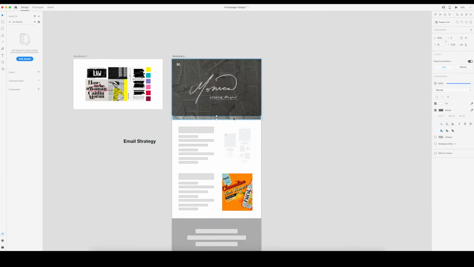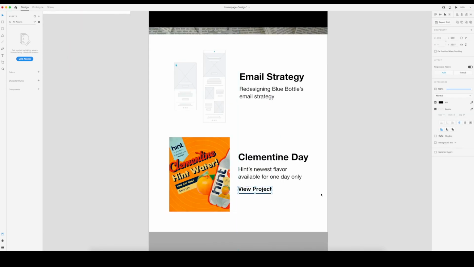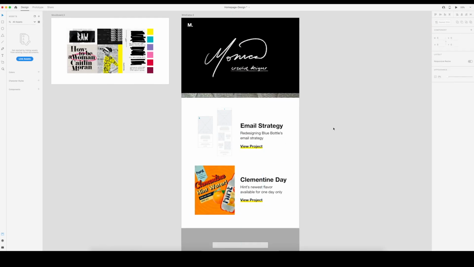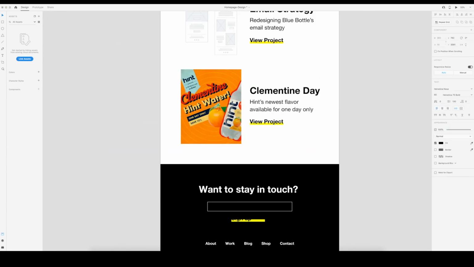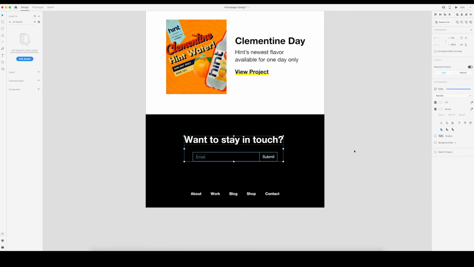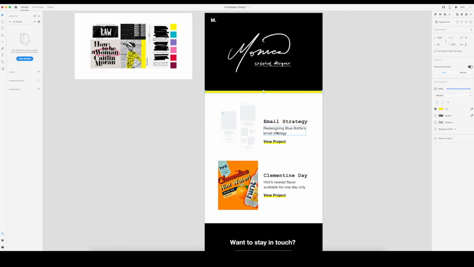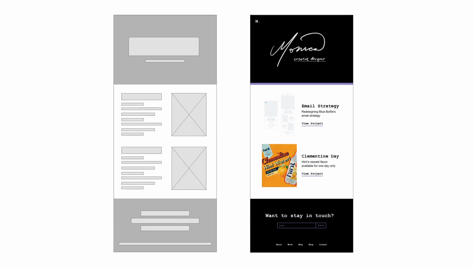For the project section, I ended up using a 2-column grid with the thumbnail image on the left and the type on the right. I played with adding one pop color, like yellow or red, but red seemed too bold, and yellow and black tend to be a trendy combination, so I kind of wanted to stay away from that. I ended up using a shade of purple. Here's the wireframe and final design.